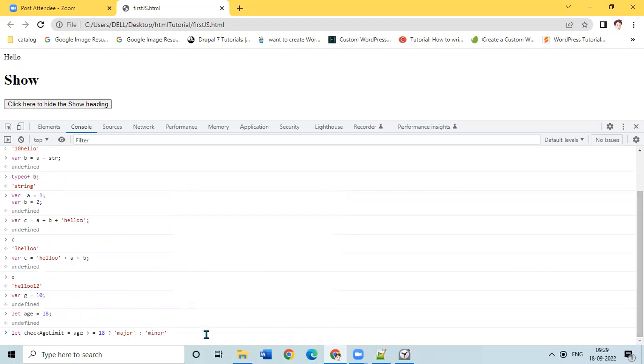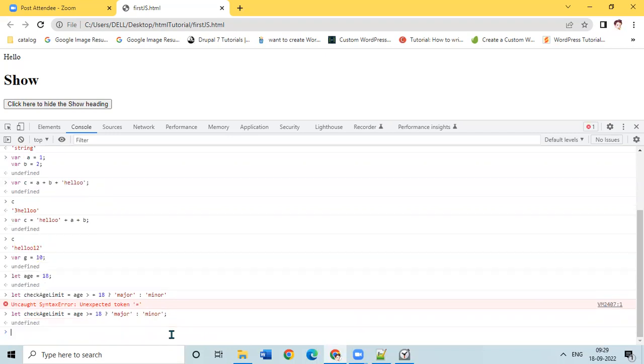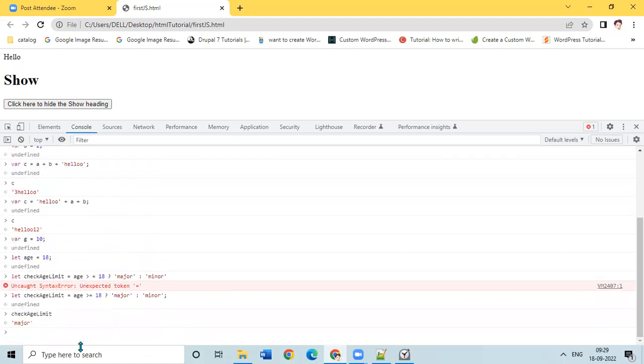Okay, already it was 18. Here we should not give the space, so like this. Now you can check checkAgeLimit. It is returning major because we have defined the value of age as 18.